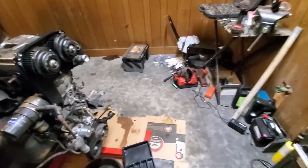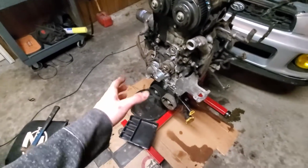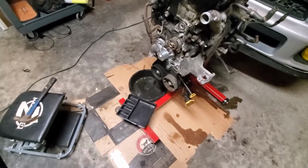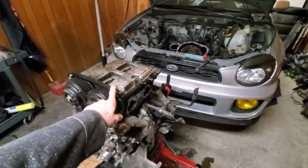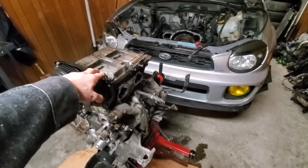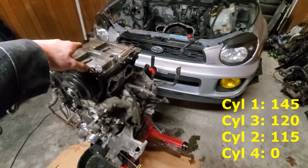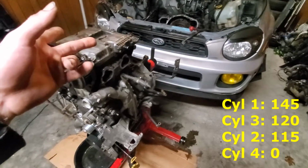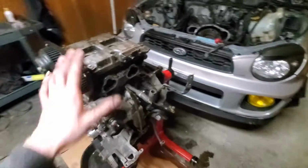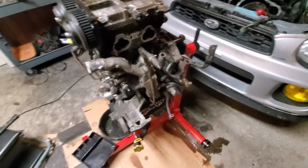Alrighty guys, as you see there, I've got most of the motor taken apart now. We're at the point now that we're gonna start taking the heads apart. I'm gonna check this head first, because this head had pretty good compression. I think it had 160 on 1, and 2 was 120, if I remember correctly, or maybe I had that vice versa. Point is, we had good compression over here. I don't expect to find anything too bad over here, if anything at all.